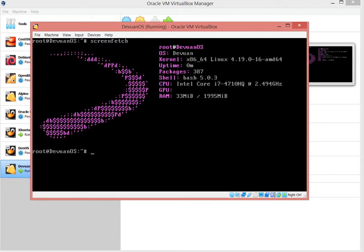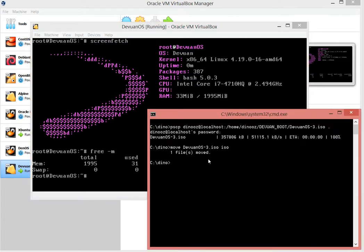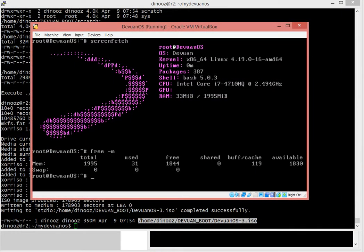You can see that the screenfetch did a nice job on the Devuan OS. It looks nice. Using 31 megs of RAM. This is unbelievably small on RAM. And this image only took about 350 megs of space, so it could be running from any bootable USB drive to have a full distro.